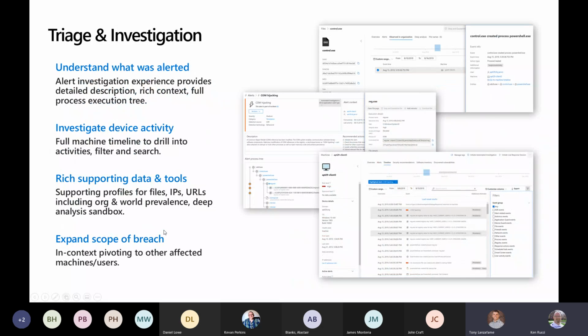Hey, Ken, we do have a question from John Kraft. He's asking, what if the endpoint cannot communicate with the cloud threat intelligence? So all the activity will run on the client, and we'll just sync back up with Microsoft 365 when they reconnect. Everything will still operate, even if it's offline. Is that the question? Yeah, I just wanted to understand how that would work.